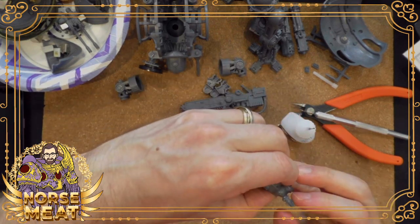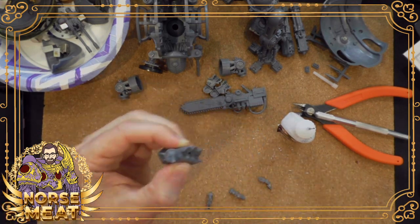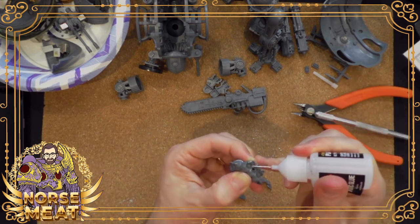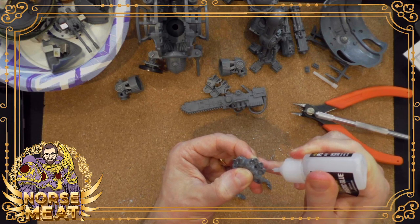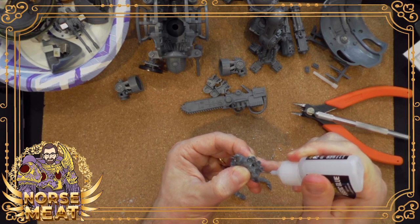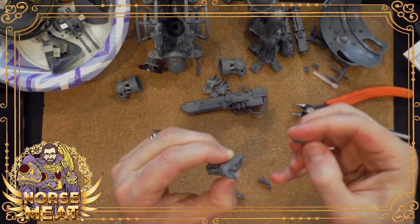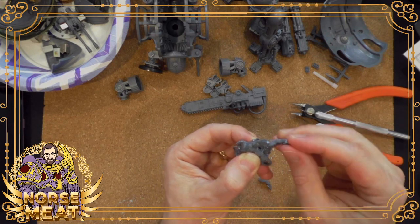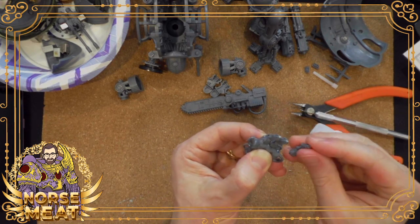Hanging like this, we want it. Okay, that should work. Alright, finger number one. Finger number two. Finger number three.